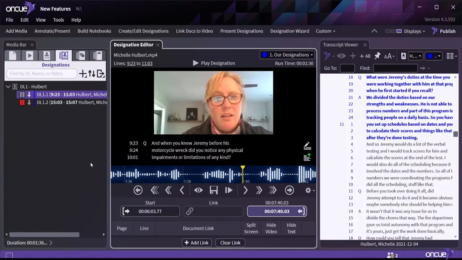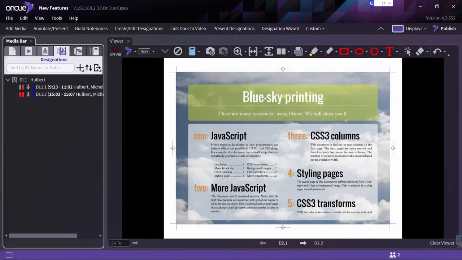Now watch this. Let's switch over to the other computer. Ready? Boom. You see that? It automatically updated over there. Automatically. I didn't have to push F5. I didn't have to refresh my database. I didn't have to close and reopen. I did not have to do a thing over on that computer.